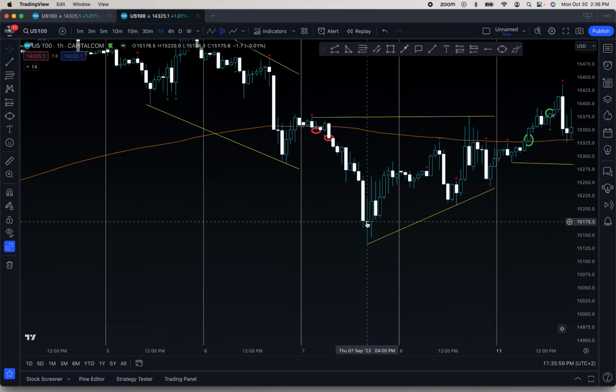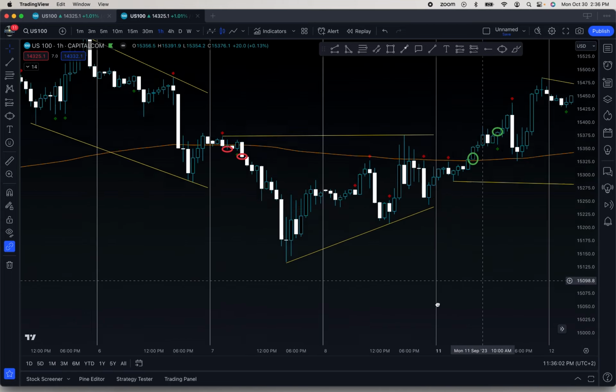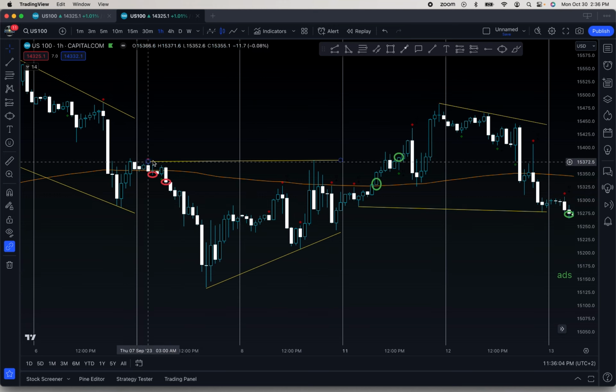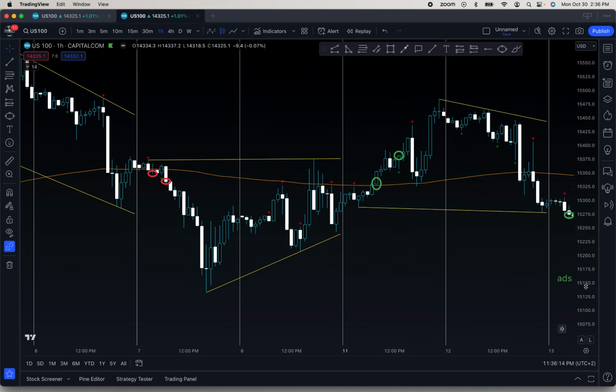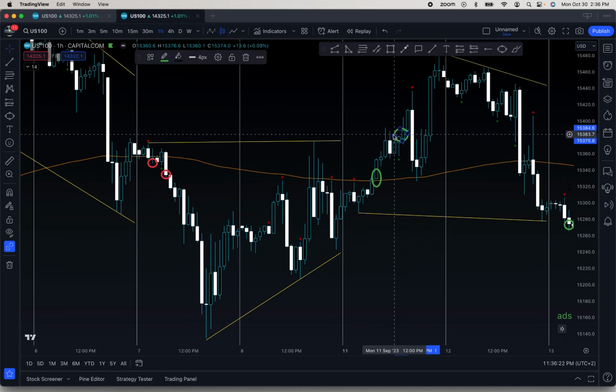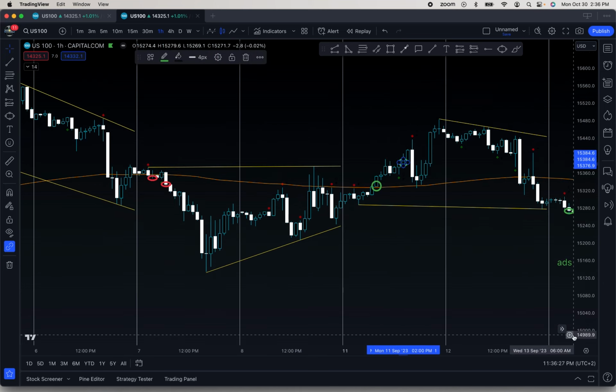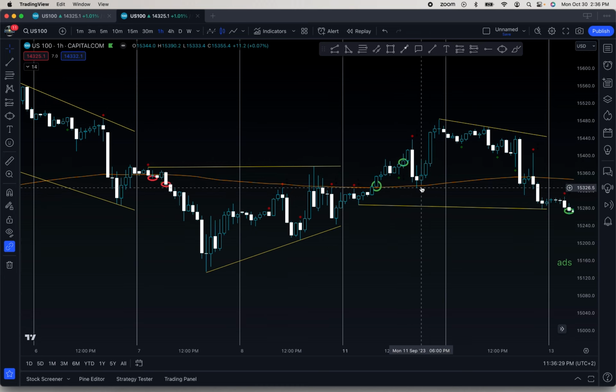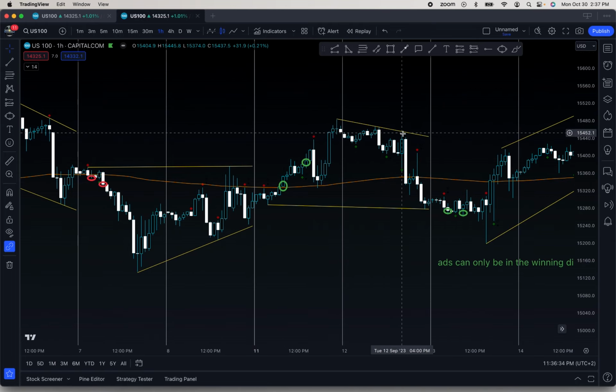So maybe it takes profit down here and here. And then it plots another higher high, higher low. So once it goes above the MA, it can only take entries above the MA. So here's the engulf, and it gets the entry signal, boom, and then here's the other engulf, and it gets an entry signal. And so we're long, maybe stopped out here, maybe the stop's down here, and we get a little bit of a move.